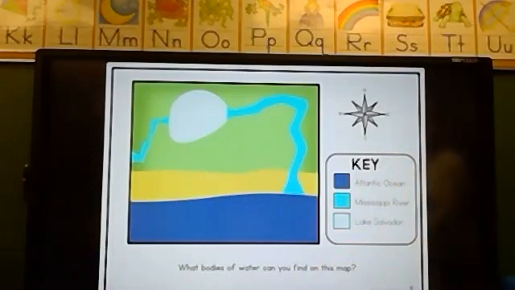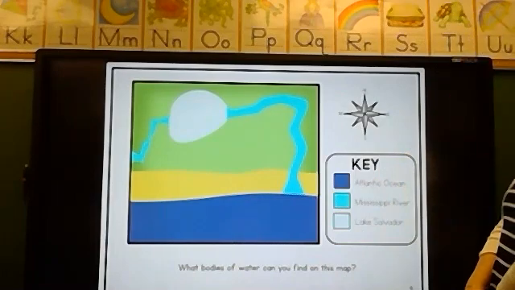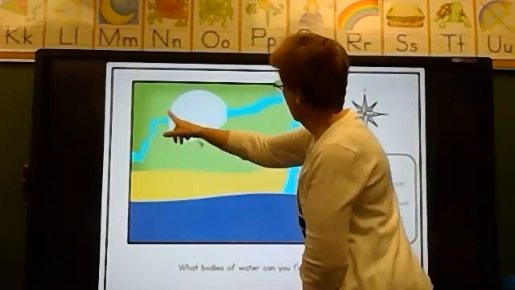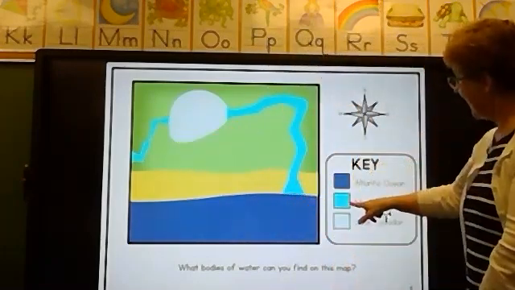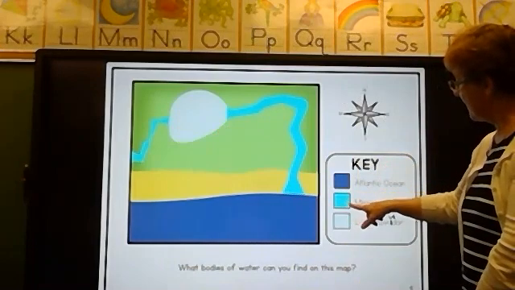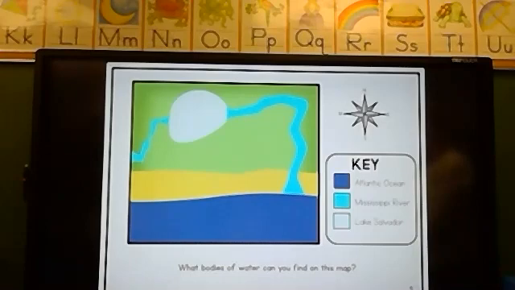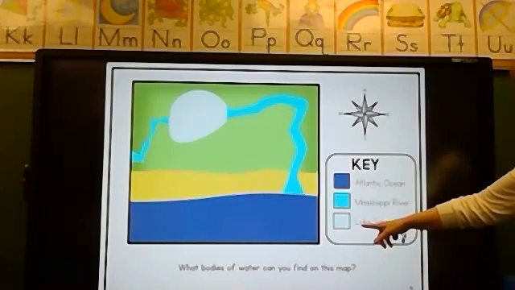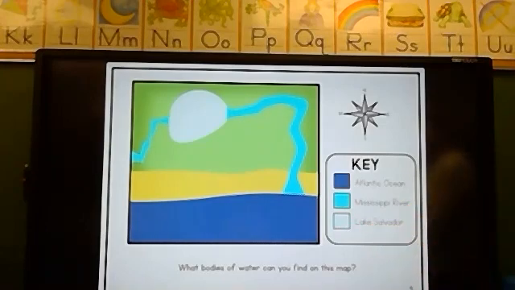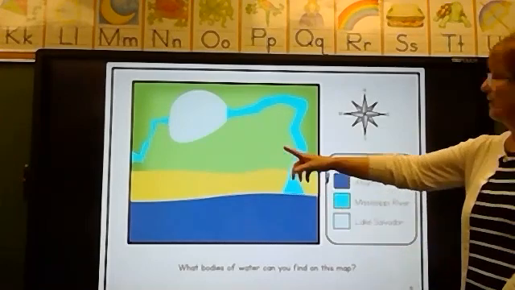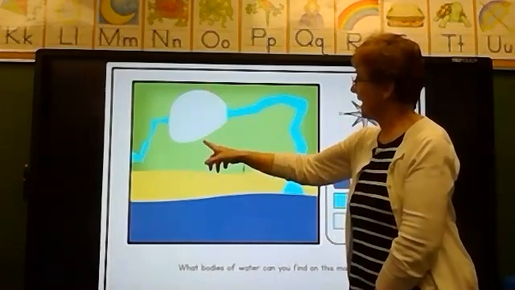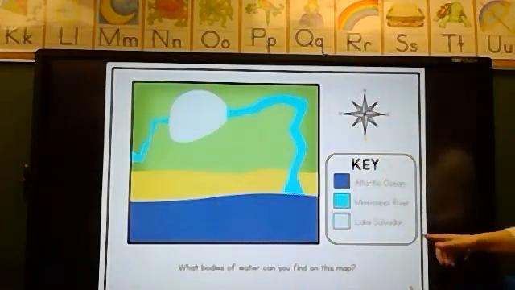So according to my compass rose, the Atlantic Ocean is this blue area to the south of where we are standing. All right, now I remember that a river goes from a high point to a low point, okay? And so I see a high point to a low point, and I see this light blue on my map, and the label says it's what? That's right, it's the Mississippi River. All right, and then we have one last color on our map. It's kind of gray, right? And it says Lake Salvador. Can you find Lake Salvador on our map, please? There you go. It's right there. And if you look, it is a body of water that's surrounded by land.